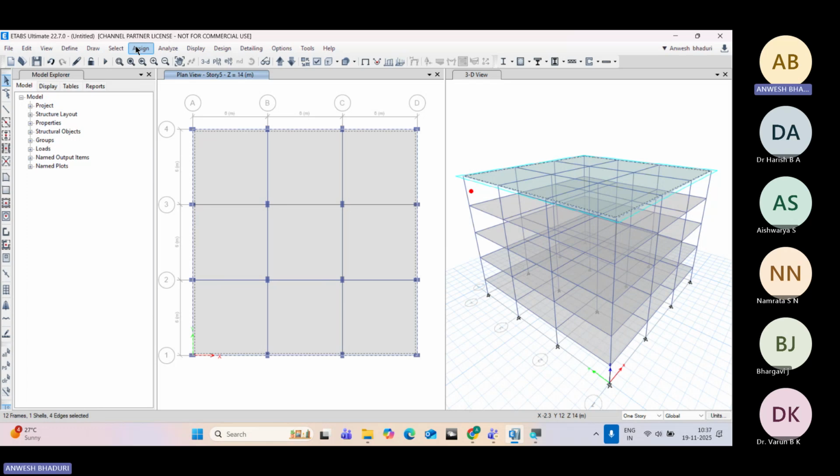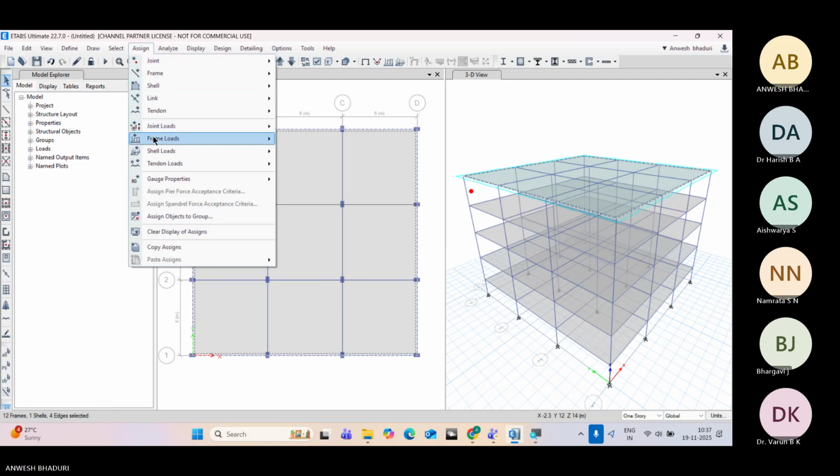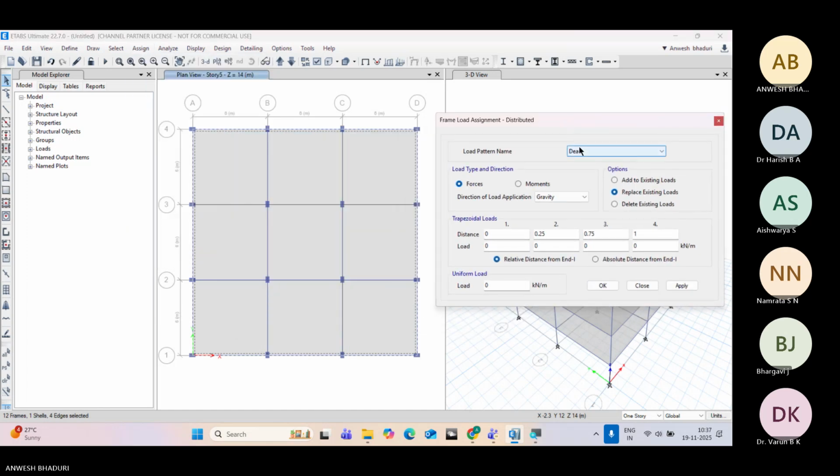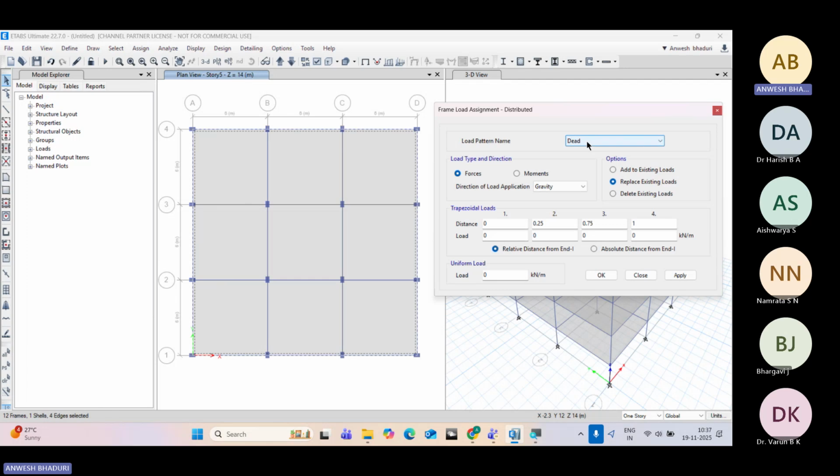Now, anything that needs to be assigned, we need to go to the assign menu. And in the assign menu, we will go to frame loads. Now here the load pattern will be superimposed that we had defined.